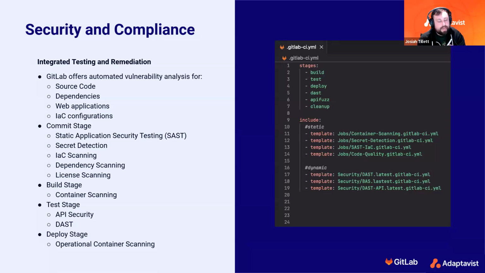GitLab's static application security testing package will support most, if not all, of the major frameworks and languages. And there's a little nuance that I really appreciate and want to call out. GitLab even has license checks.